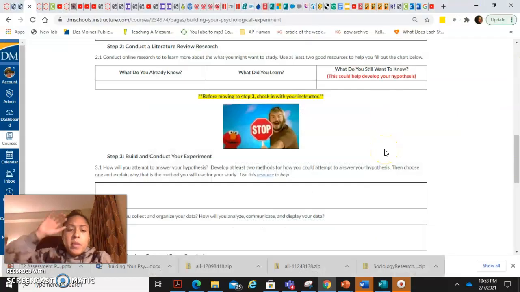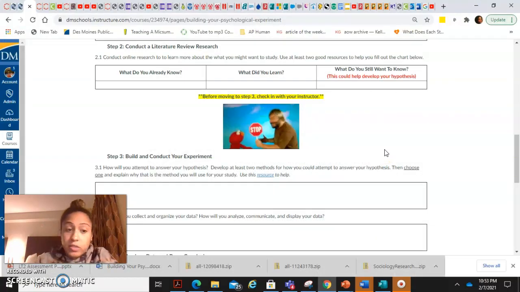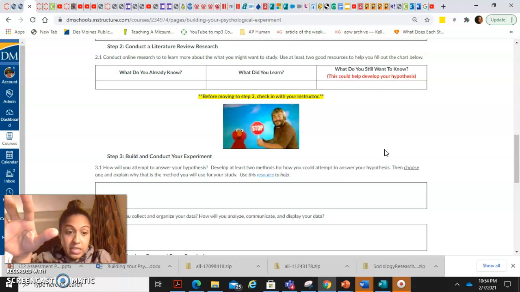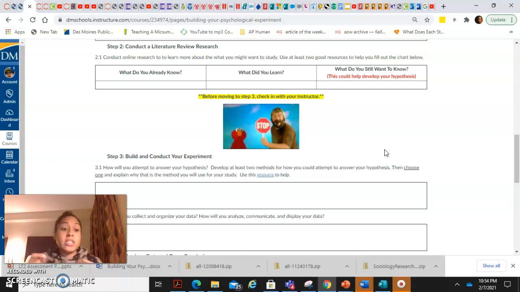Okay, so make sure that you have 3 to 4 sources if you're going for that AT, and for each source, have a few bullet points. What did you learn from that source? Make sure that you go back and revisit your hypothesis. You might need to make some tweaks, but make sure that you have a dependent variable, and an independent variable, whatever they are, okay?